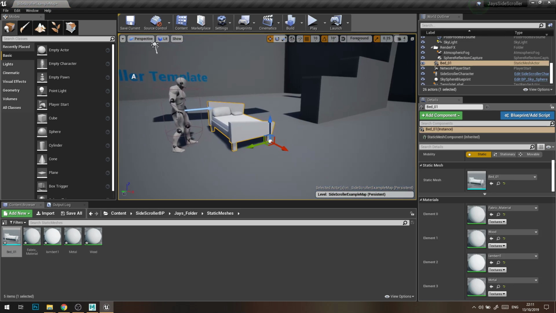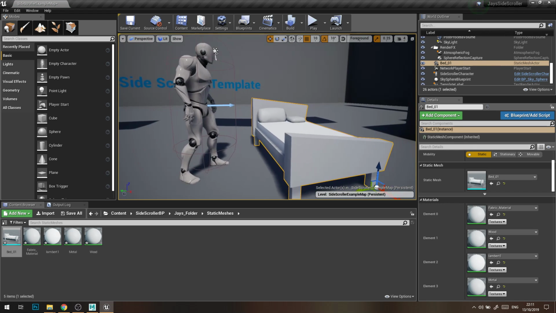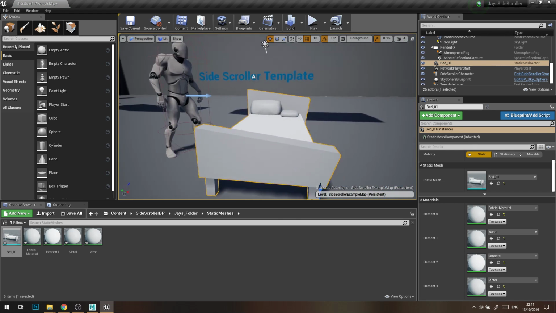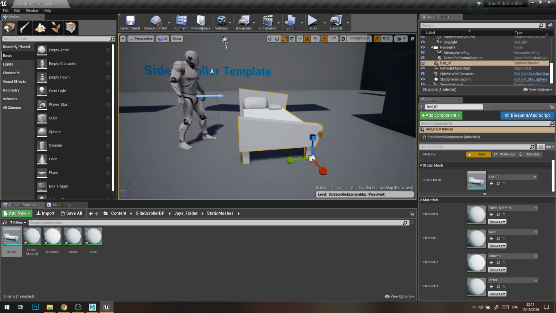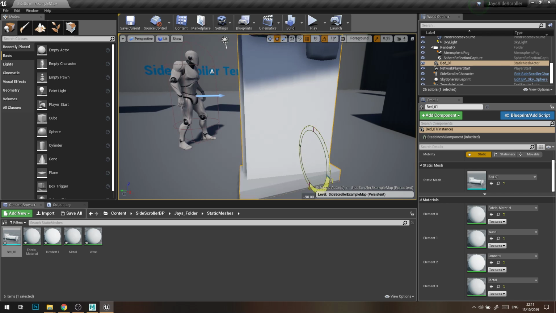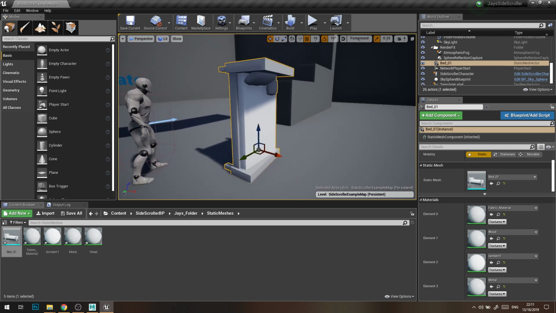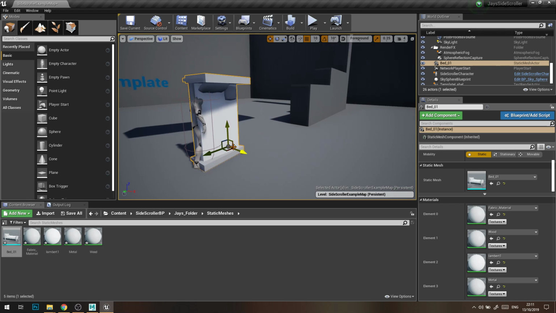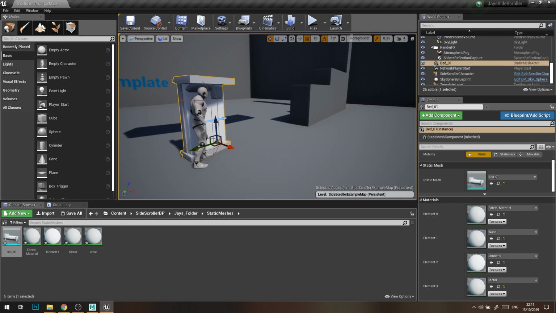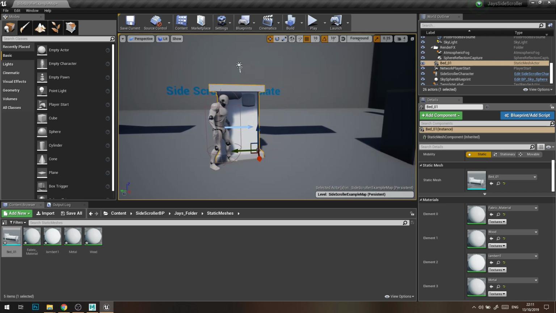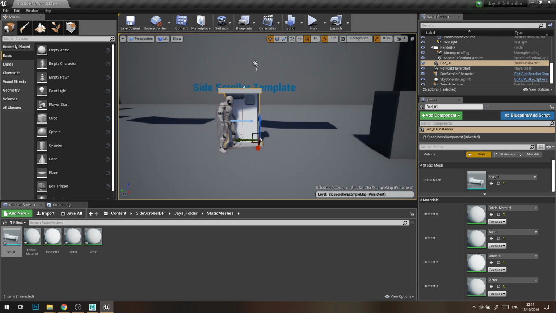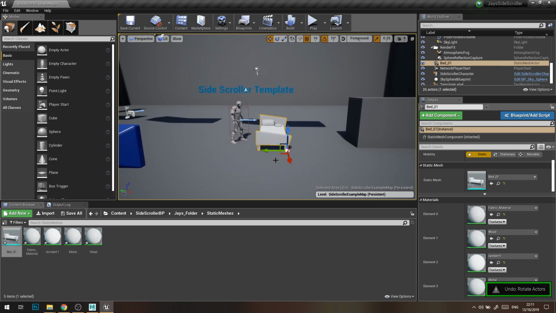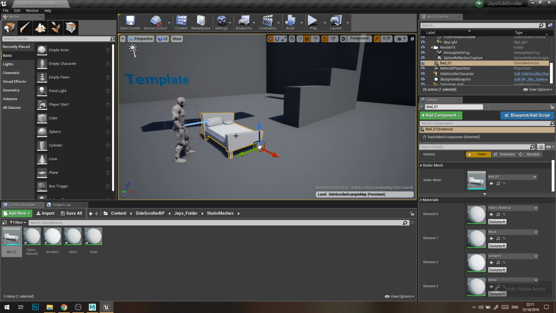ka-chow, as Lightning McQueen would say. Ka-chow. The bed is more or less the right size for him. Let's quick. So I'm pressing spacebar to rotate between the different transform modes. And if I just position this next to him, so the bed wasn't made for him, it was made for like a cute little kind of chibi character. We'll just pretend he'd hang his feet over the end of the bed like a real lad. Right. So that is the correct size.